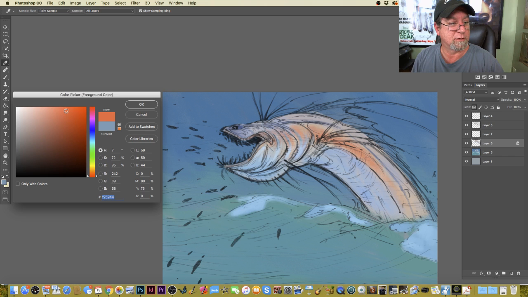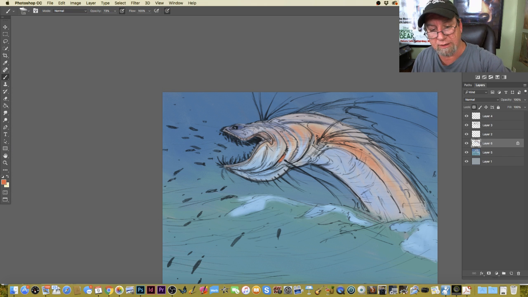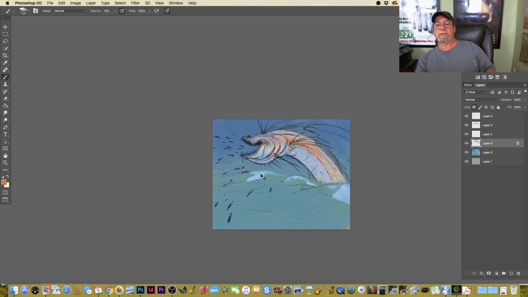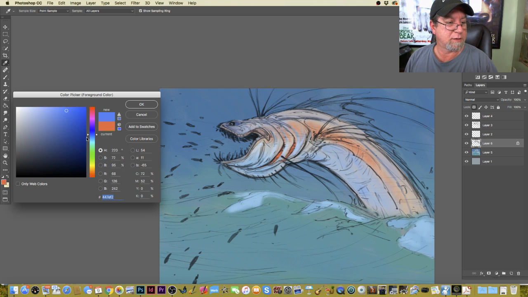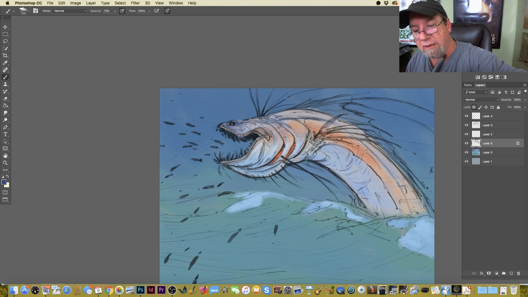Actually, I want to hit these gills nice and rich red. Some of these gills poking out. There we go. So there's something I think we can start working with. And let's go ahead. I want to go a little dark, actually pretty blue. I'm going to go dark. I'm going to see what these, there we go, full opacity. Just see what these fins will look like.